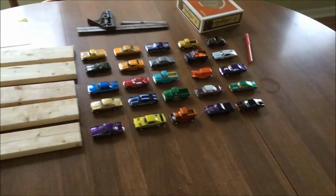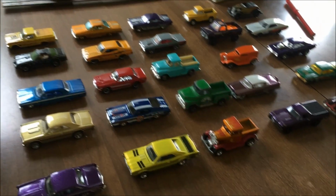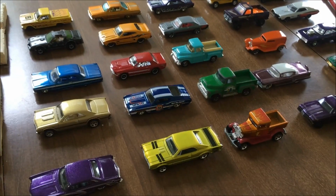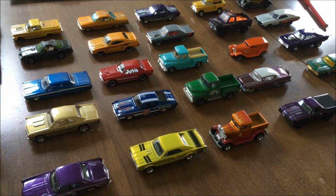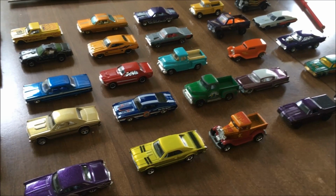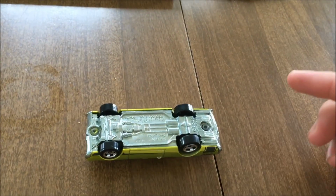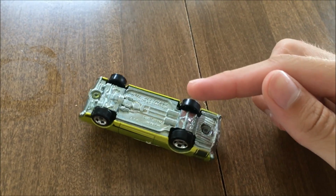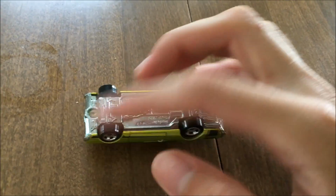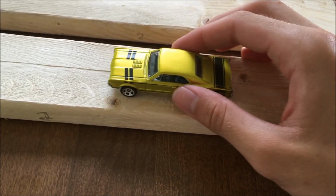This is the way I'm gonna hold these on here. These are the shelves, and I don't want to have a piece here to obstruct your view of the cars. So what I've developed, and this is why I would not recommend this as a storage rack for a kid's room or a playroom, unless you have a really organized kid, is this: I'm gonna measure the wheelbase of the car, like take this 442 for example, and I'm going to take a Dremel and cut grooves in the wood that the wheels will sit in, and that will stop them from moving around.